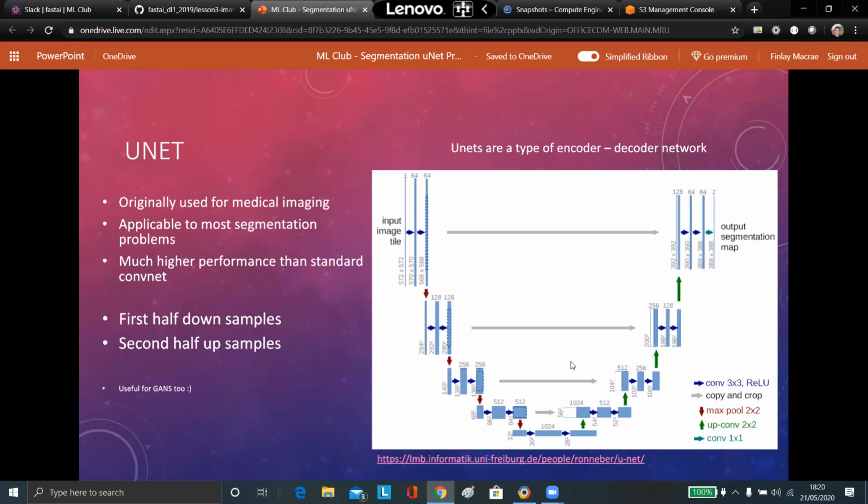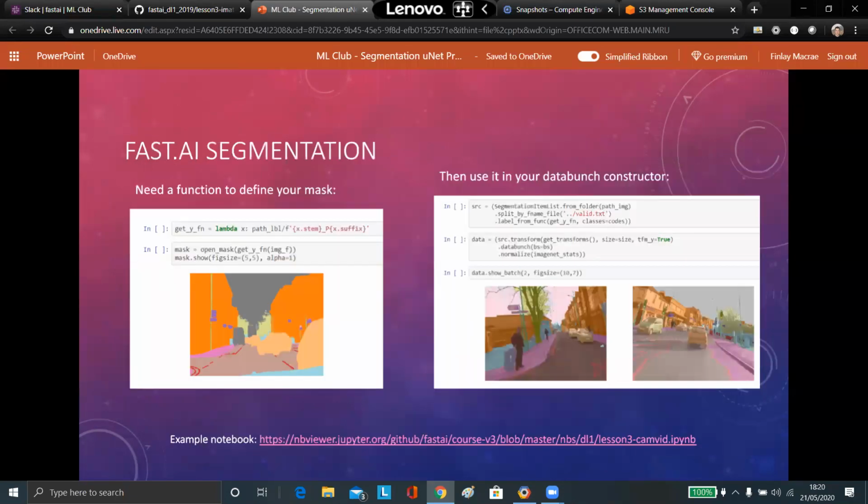That's the upsampling side, or what they call the encoder and decoder parts of the network. The left-hand side will look very similar to what ResNet would look like for doing image classification.